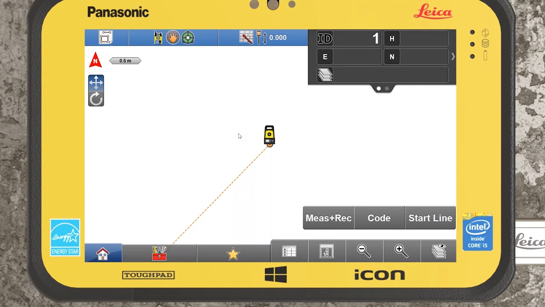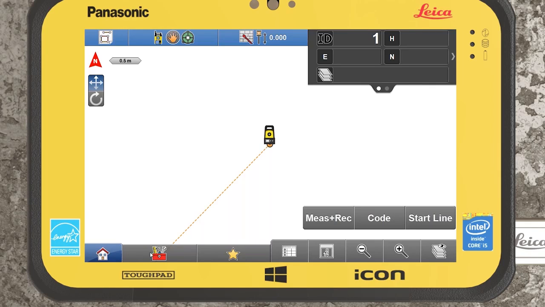So logic would tell us that if we record measurements in both faces and average the two together, we are more likely to achieve a more accurate or precise measurement. This is the logic behind using sets of angles or average measurements, and it's a really useful function. It really is the only applicable way of extending control throughout a site using a robotic total station. Otherwise, if we just use single shot, we haven't really got any control over our error propagation through our control network.